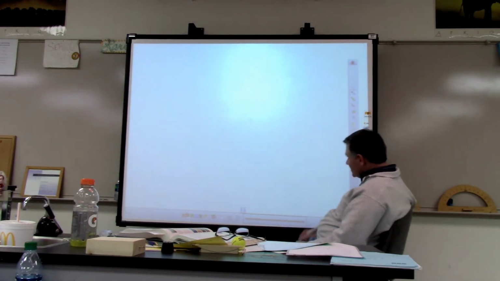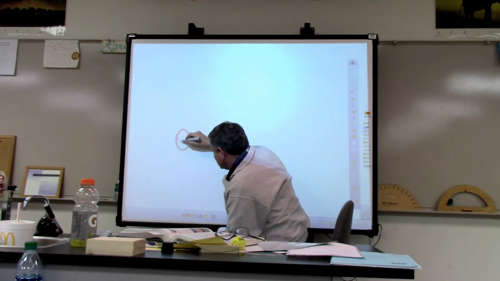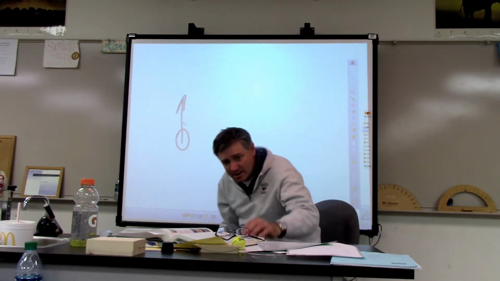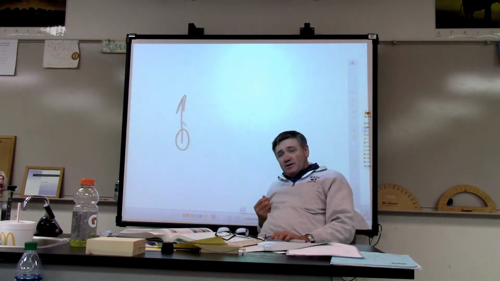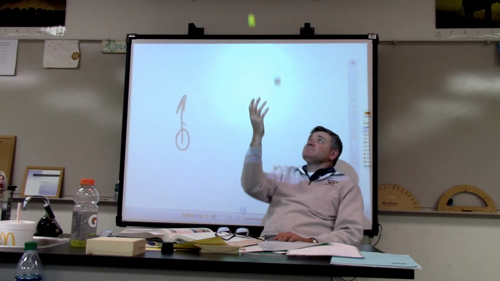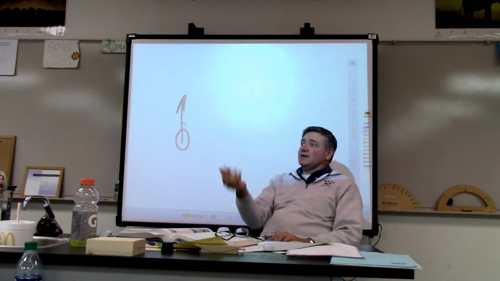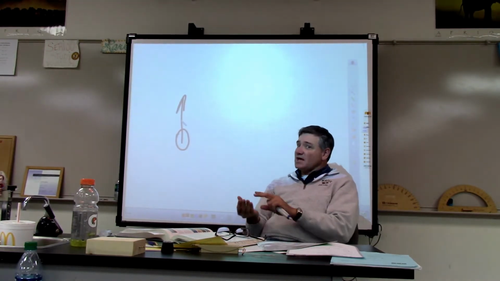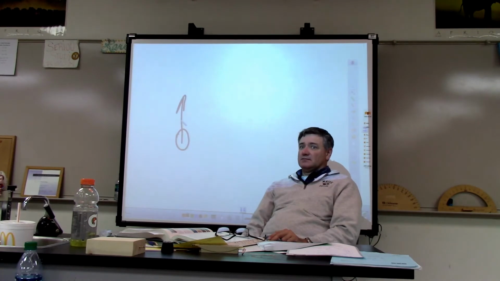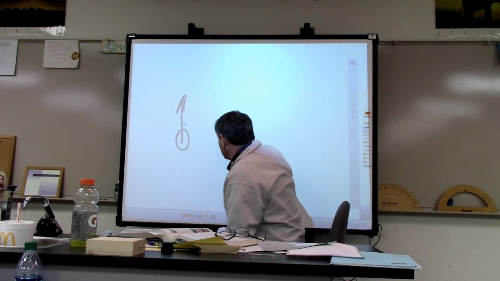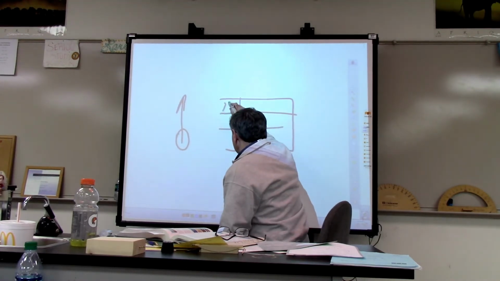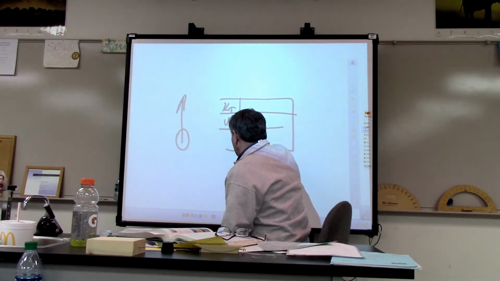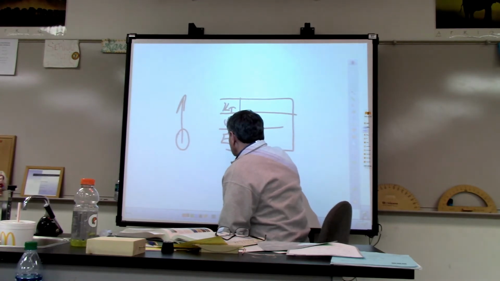So what if you reverse the process? We're going to throw Gary up in the air. When it leaves my hand, what's the only form of energy that he has? Kinetic, just at that very instant when it leaves my hand. So over here, you reverse the process and go, okay, I've got kinetic energy, I've got UGG, and I've got the sum. That was a whole sum. That is not a sigma.